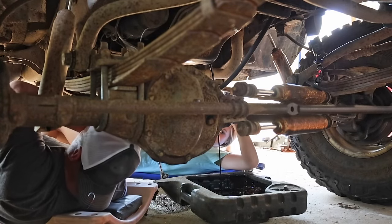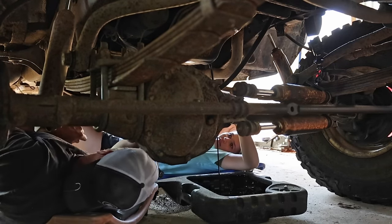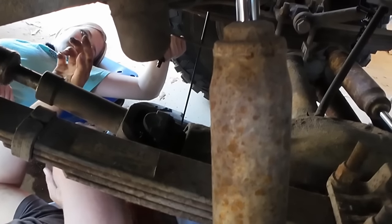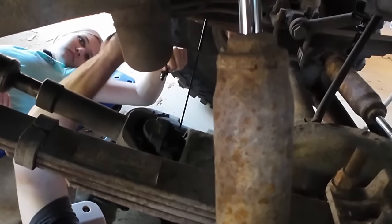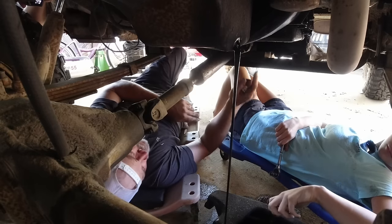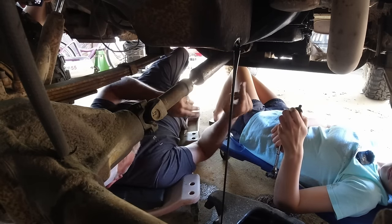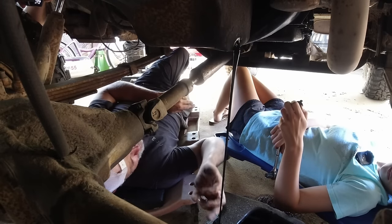Boy, I got all kinds of dust in my mouth. Sorry about that one. When you drain this out, every time you put the drain plug back in, you need to tighten it. We're going to need a new transmission pan gasket, which is something we'll have to take care of.